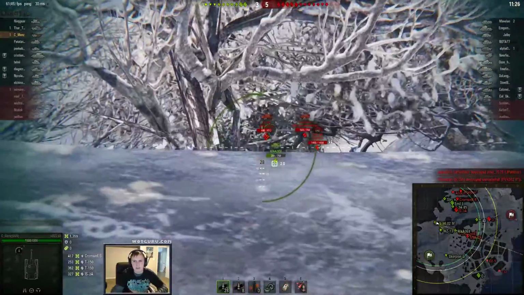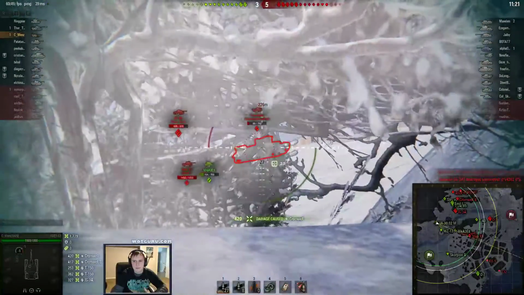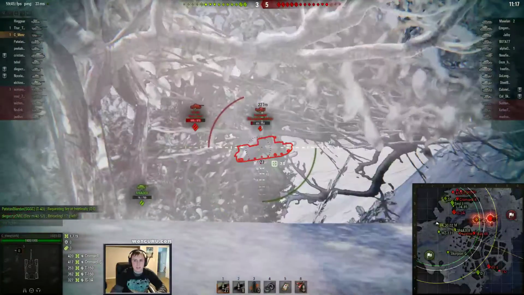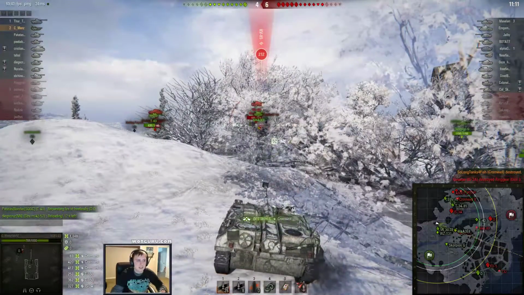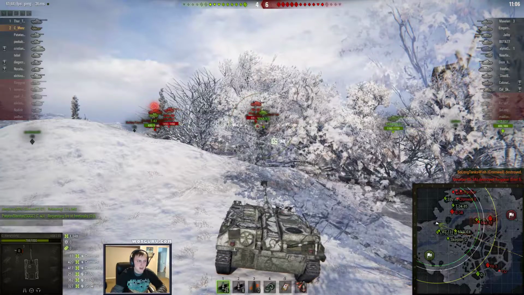That's with standard rounds. So essentially, you're trading a little bit of DPM for penetration, and your accuracy in siege mode improves to 0.25, which is easily better than both of them. And the aiming time isn't bad as well. The aiming time drops to 1.5 seconds.